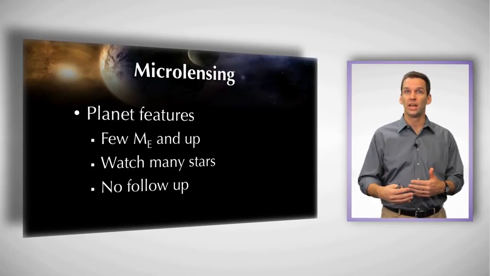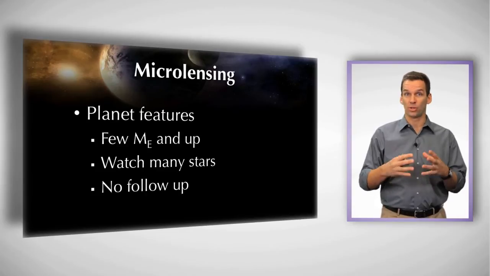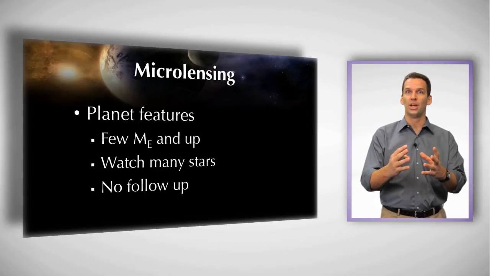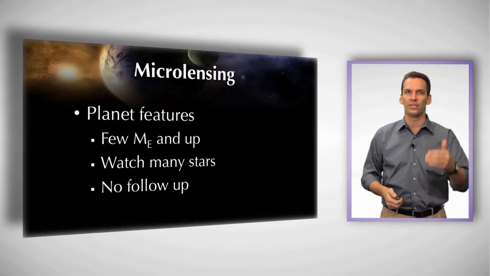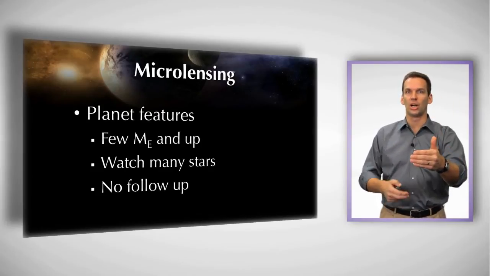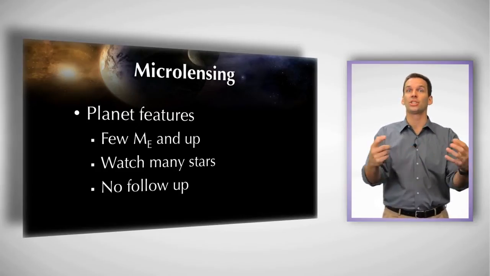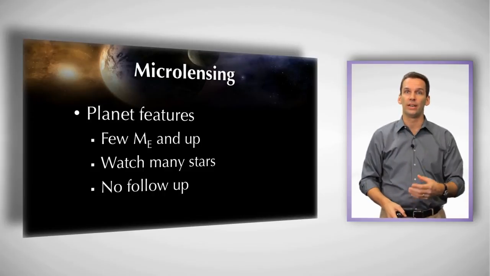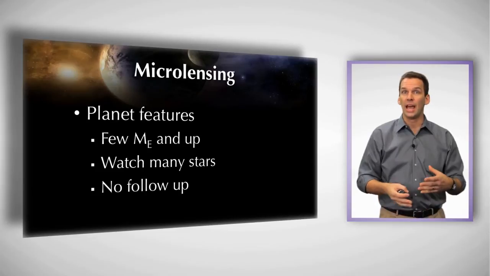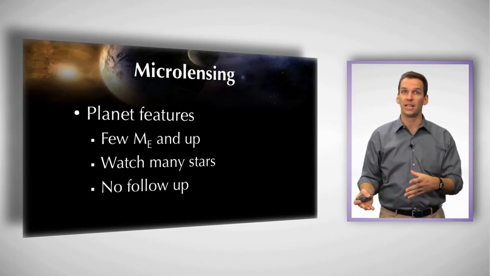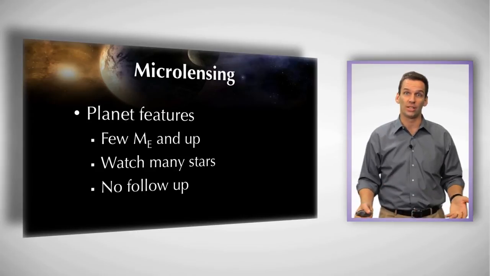And how this works is that as light passes by a large object that has mass, or a lot of gravitational influence, that gravitational mass can actually lens the light from a more distant object. So if you have a distant object, a closer star lined up with us, that middle star can actually lens the more distant star. And if there happen to be planets around it, then the planets will also do some lensing. And what's neat about this technique is that it's sensitive to objects that are just a few times the mass of the Earth, and we can actually watch lots of stars.